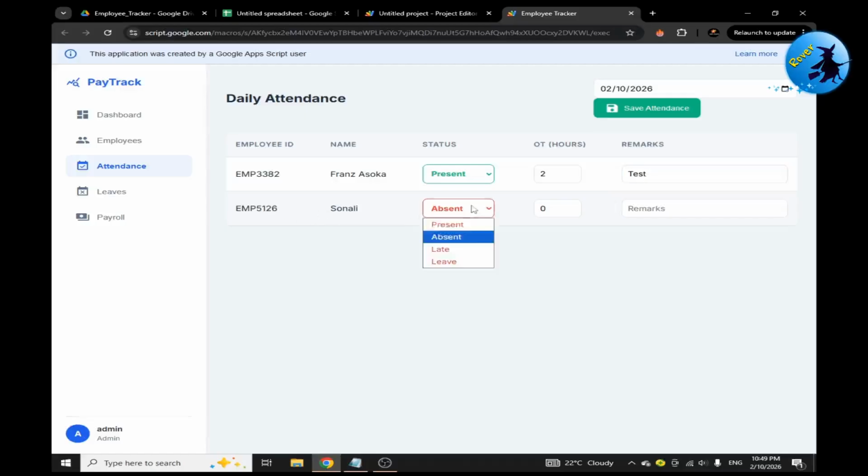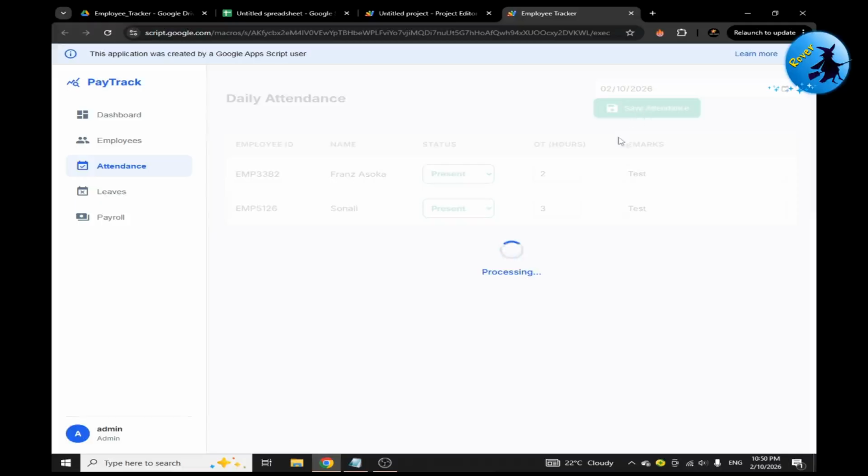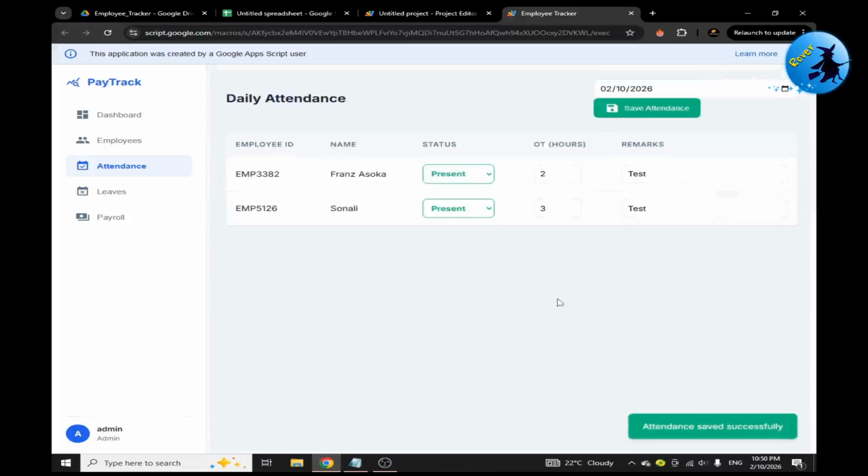This employee was also present on this date, and he did 3 hours of OT work, and you can add a remark as you wish. Now after that you need to click on save attendance. Once you click on save attendance, you can see your attendance saved like this.